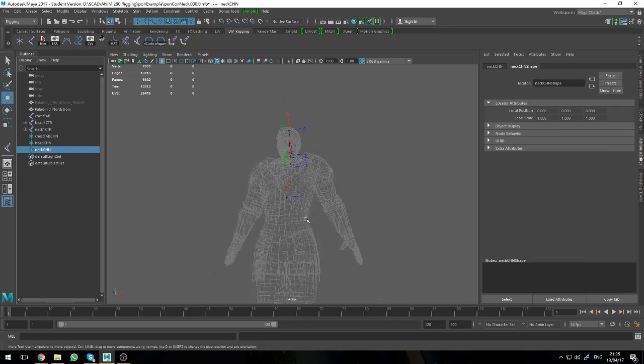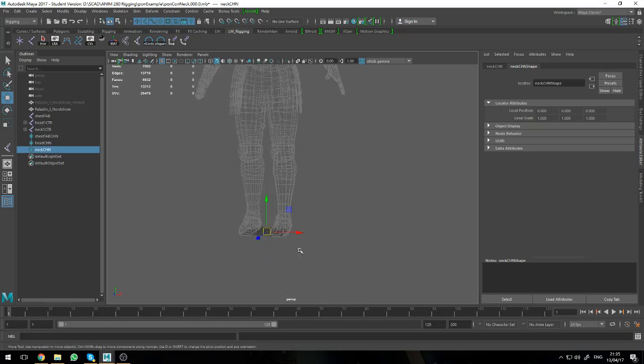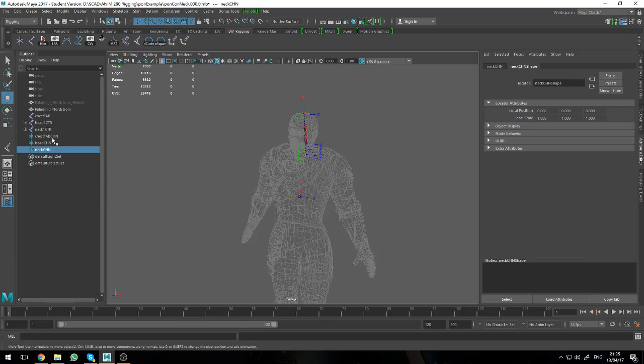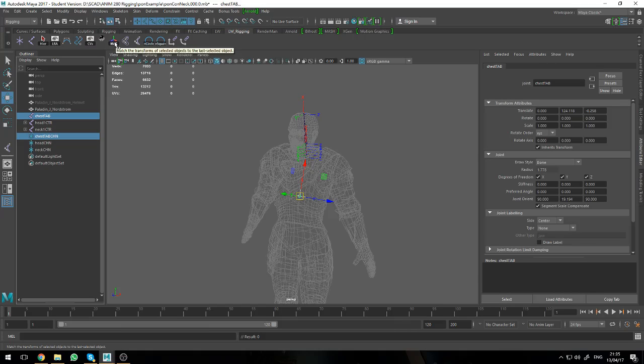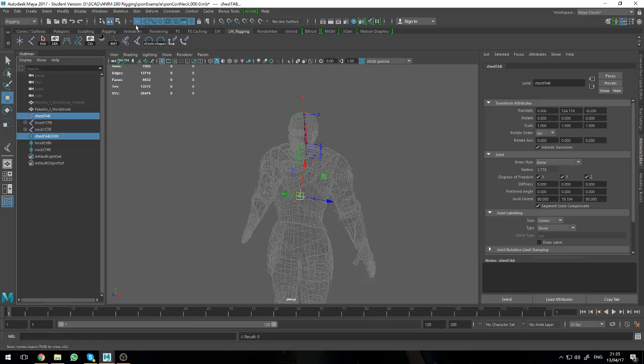After we create three locators, you see that they are snapping on each other, I mean sitting on the origin. So you need to click chest here and use the match transform, which is here, match transformation, match all is here.